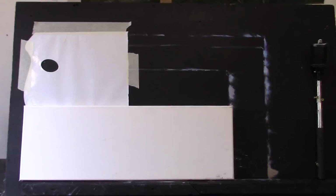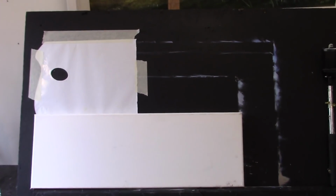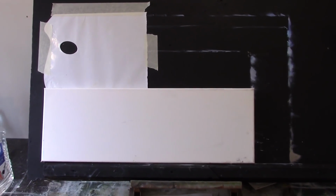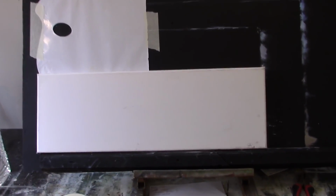I'm not sure the size actually. I think it's 24 inches by 8, I think. I could be, no, I think that's what it is. 24 inches by 8, something along those lines. So it's a very wide panoramic picture, okay?